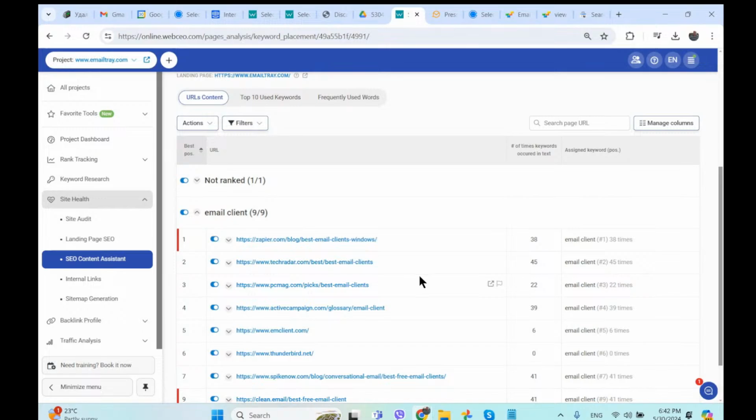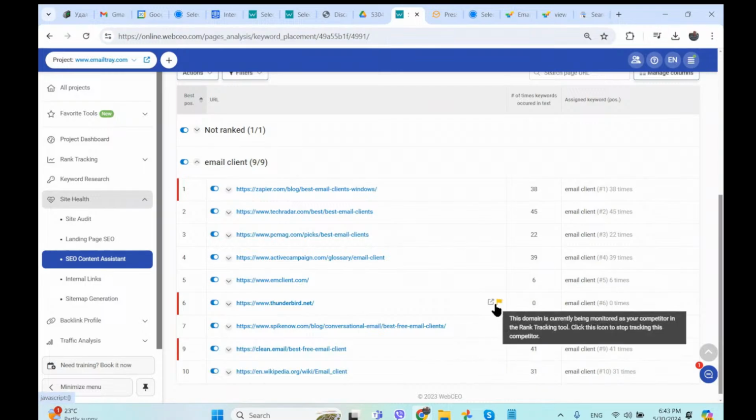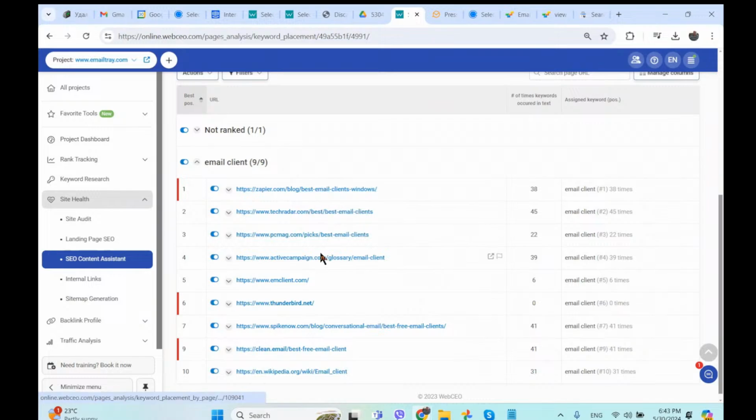Now these aren't your competitors, okay? They're just the web pages that score best for the keyword. So actually they are your competitors because they're beating you for the keyword email client. You can tell there's very few actual email clients that are listed. Actually, that's not true. Thunderbird is a competitor. So you would click the little orange flag, and that means that you've listed Thunderbird as your competitor. And then of course there's clean.email, and that is a competitor, so you have that listed as well. And Zapier you have listed as a competitor. And so you can find competitors that way.